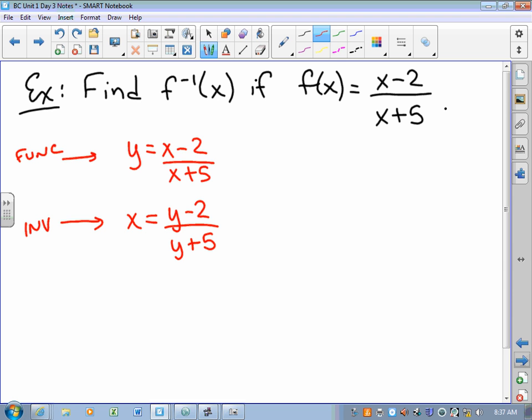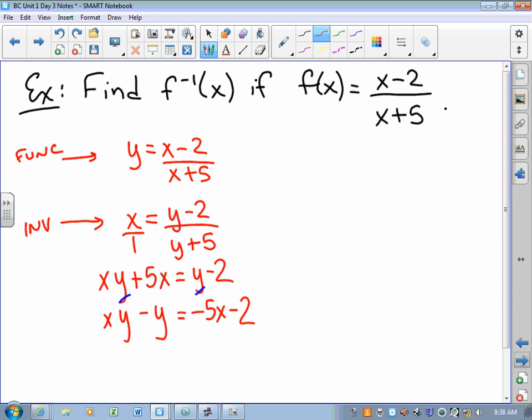And so if I want a nice expression for the inverse function, I have to solve for y. And that happens by cross-multiplying. And we see, wait a second, I still have two expressions with y in them. So let's kick those over to the left side, subtract y from both sides, and let's move any expression that doesn't have y to the right side. And then I want to isolate y. So I want to factor out y and divide.